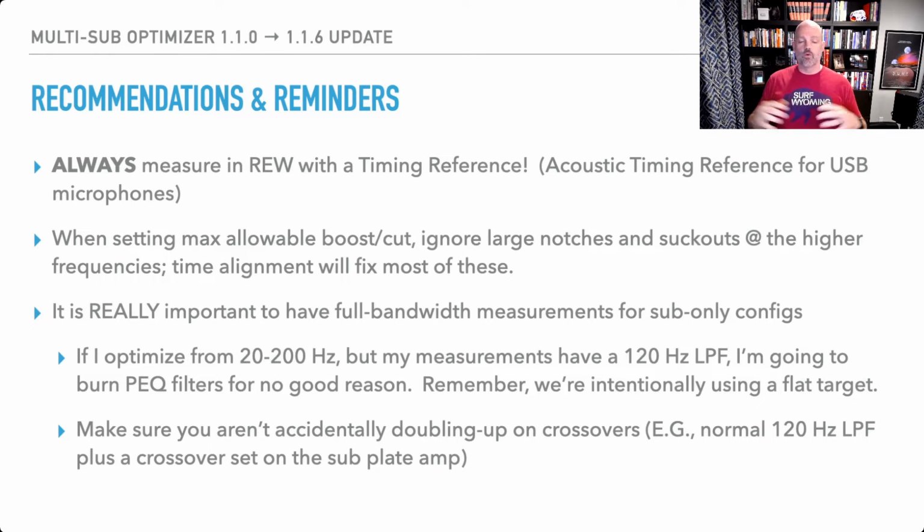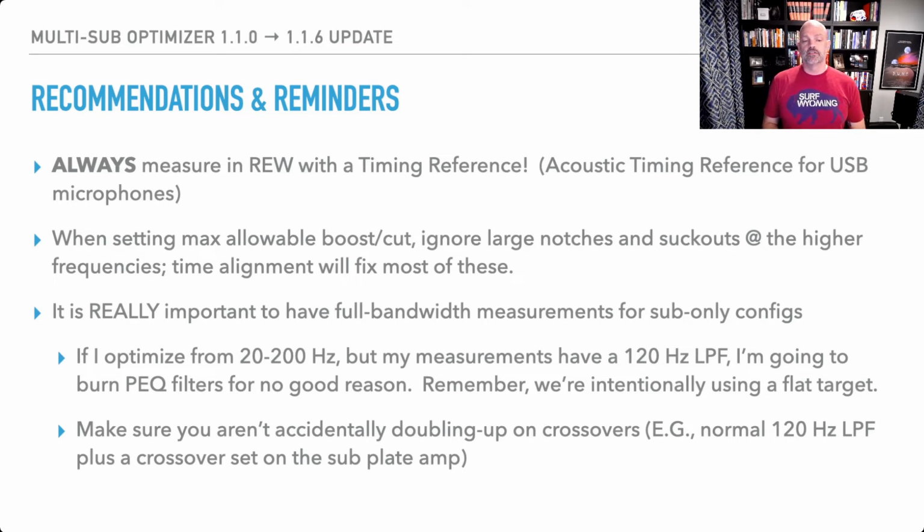You want to get as wide a bandwidth of a measurement as you can, because if I've got a target level and my natural response is rolling off, and at 120 hertz it's down here instead of being up where I need it, I'm going to burn PEQ filters to try to fill that gap, and it's not going to do anything for me because anything that my room correction sees is just going to squash it down anyway. So get that nice EQ flat using full bandwidth measurements, and it'll end up in a better result. I'll try to show you some examples of that in the next video. Let me see if I have REW open. I don't. Next video, I'll try to remember to show you that.